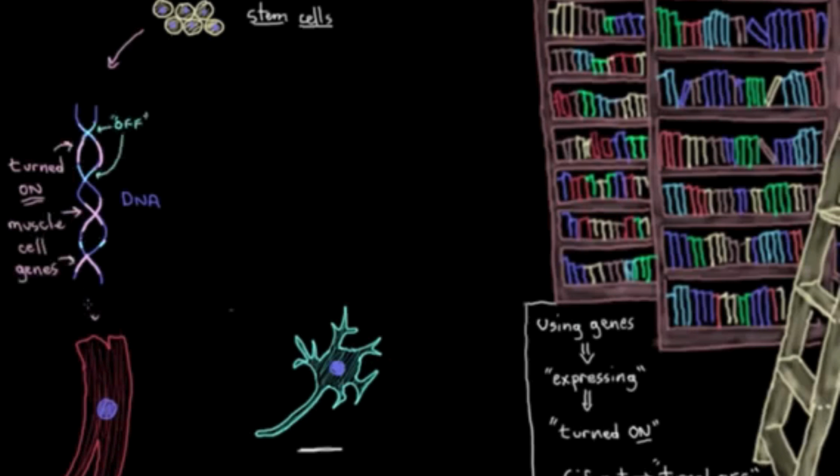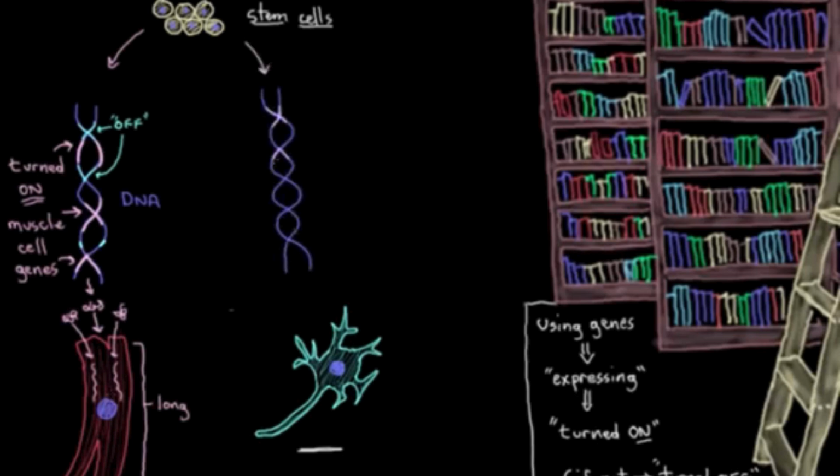So by turning on its muscle cell genes, now proteins get made within the cell that changes how the cell looks. See, now it's a bit elongated, right? This muscle cell here, and it also changes its functions. Now our muscle cell has contractile proteins in it to help it be a nice, useful muscle cell to help us move around, right? And our neuron here, our stem cell turned on its become a neuron genes here, right? And it turned off some other ones. And then the cell started producing all the proteins it needed to turn into a neuron.